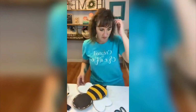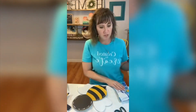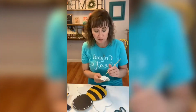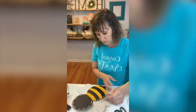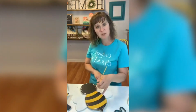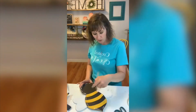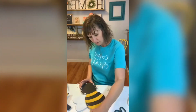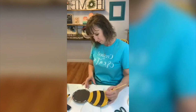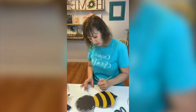Okay, so now I'm going to get the white off my brush. And then I'll do the black. And we're going to do it the same way, except we're going to do it on our wings. And then I'm going to do a little bit on the yellow where I have the bee stripes. Make sure it's dry before you put your hand in another spot.